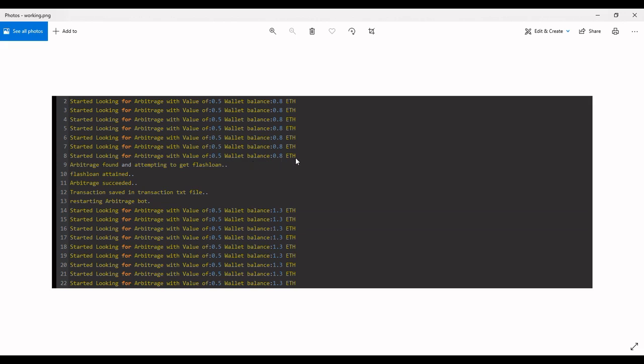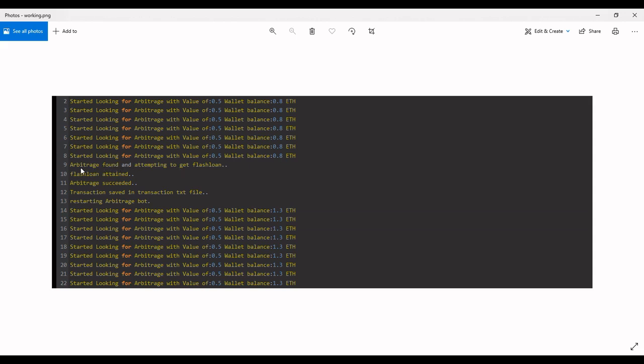Right here, I started with 0.8, or no, so right here, the actual bot is set to only use 0.5. So no matter how much it makes, it still only will use 0.5 for the arbitrage opportunity, because that's what it's set in the settings. That was my wallet balance, the 0.8.